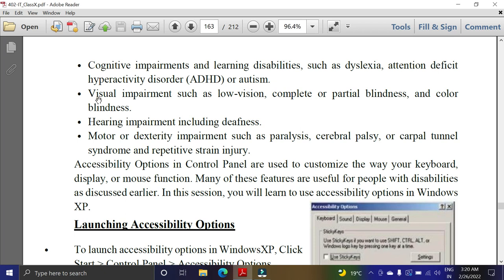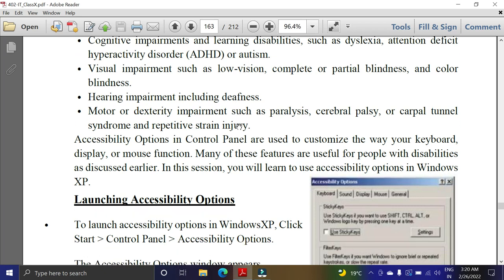Some people have visual impairment. Some have low vision, they are not able to see properly. Either they are completely or partially blind, or sometimes they are color blind, they cannot see color properly. Some people have hearing impairment, for example deafness, they are not able to hear properly.